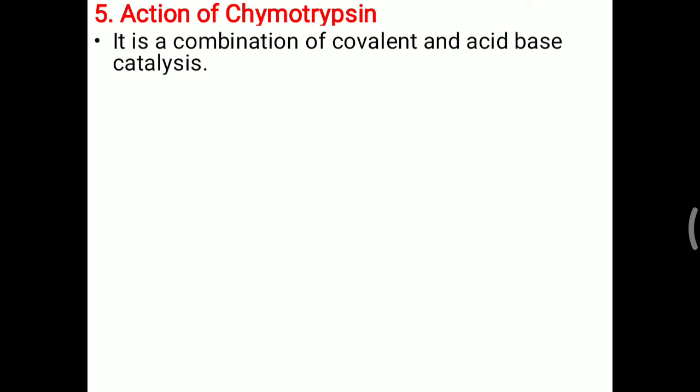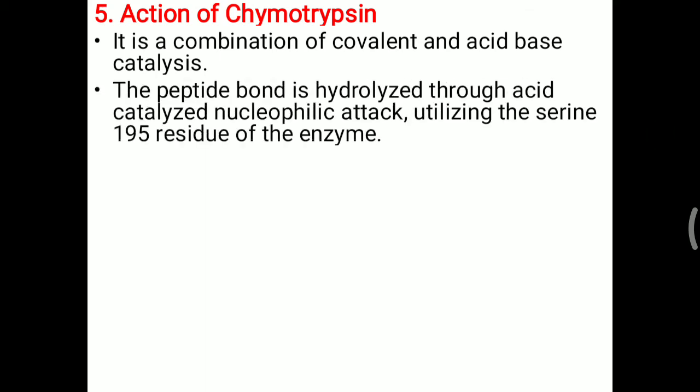It is a combination of covalent as well as acid base catalysis. Covalent means there is an attachment, or a nucleophilic or electrophilic socket is generated. In the same way, over that socket, acid base catalysis means exchange of protons is occurring. So the peptide bond is hydrolyzed through an acid catalyzed nucleophilic attack utilizing the serine 195 position; over that position, the serine molecule is present on the enzyme.